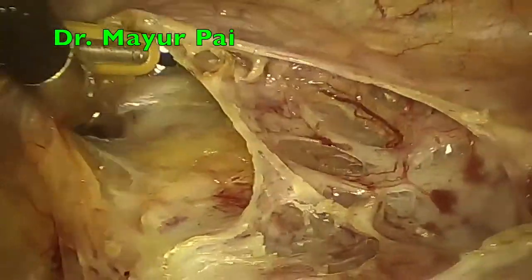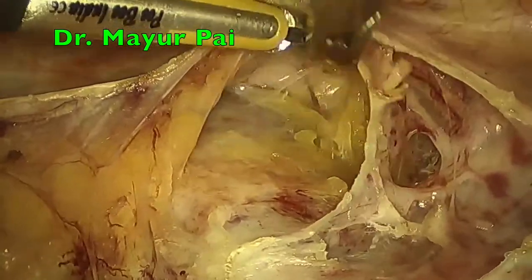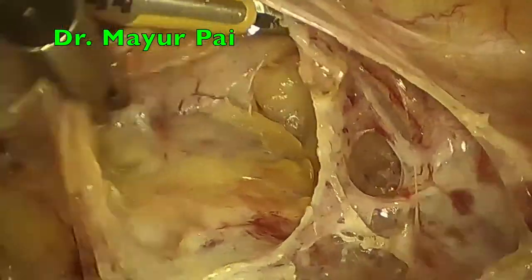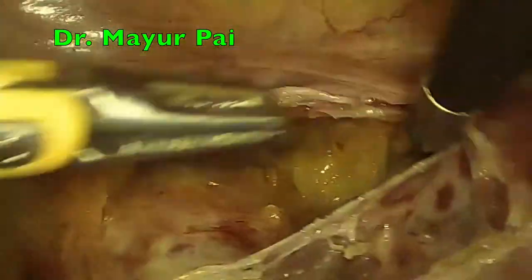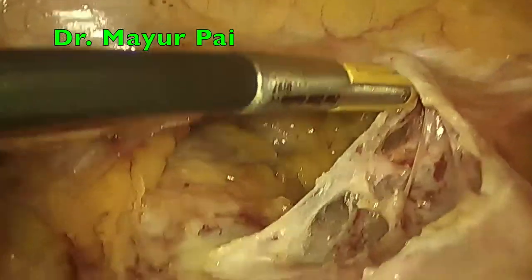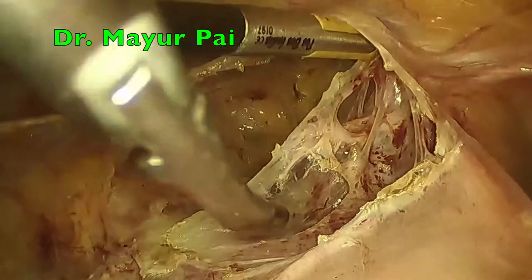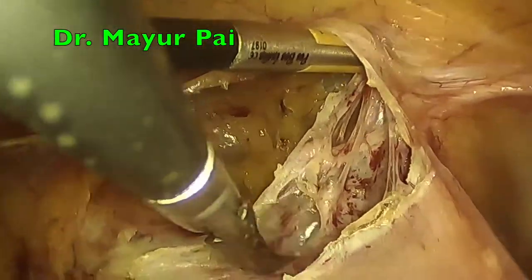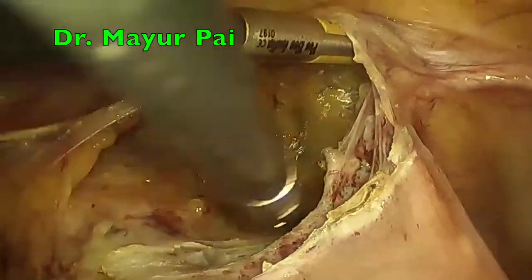Another thing to remember over here is that the yellow color fat that you see belongs to the bladder and always should be above your instruments. As you pull the bladder up with one hand and push the remaining stuff downwards, more and more tissue planes open up. Sometimes minor adhesions, which may be seen due to LSCS or any other reason, may require to be cut, as mentioned before.